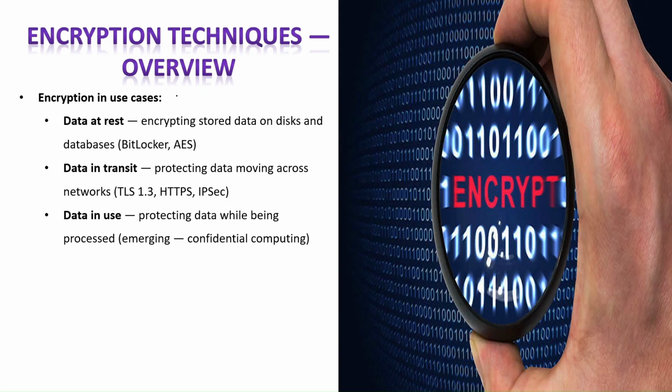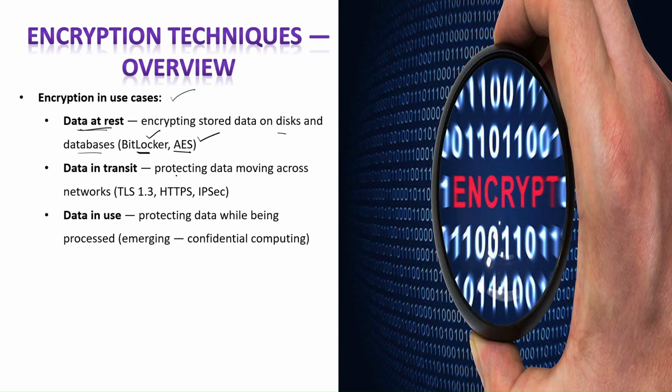In use cases, encryption may be used for data that is stored in storage, for data at rest. So it is used for encrypting data stored on disk and databases. For example, we have BitLocker inside Windows. We can use it to encrypt data inside our hard drive. Similarly, AES, as we studied, is the symmetric encryption algorithm. It can be used for data encryption at rest. AES, or symmetric encryption, is very, very fast and efficient, so for bulk data encryption, we use AES.